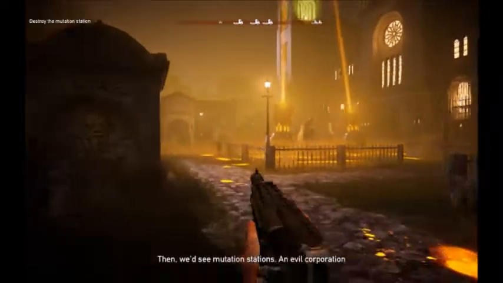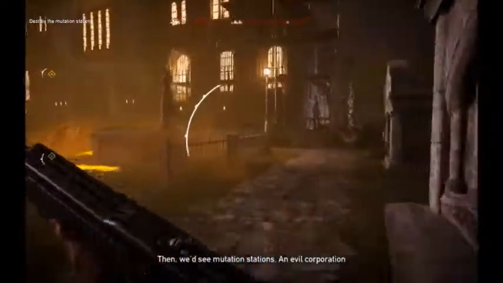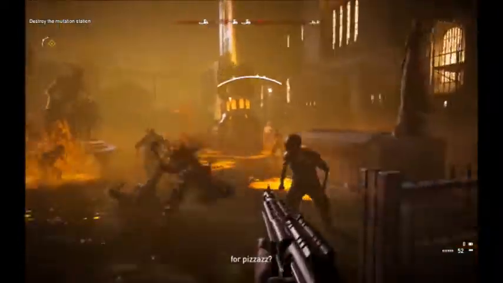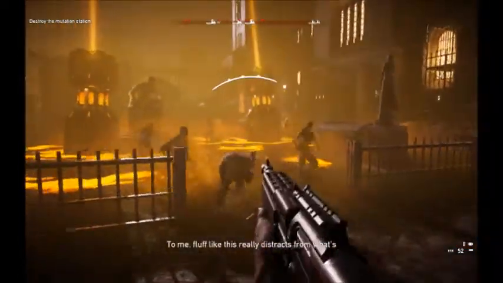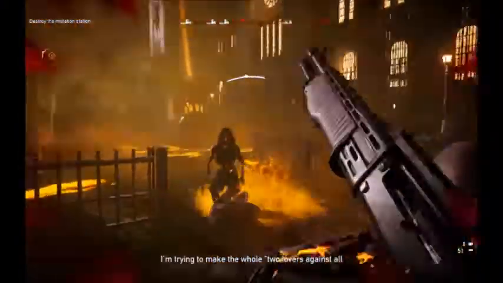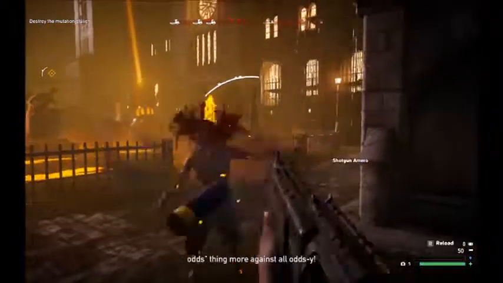Then we see mutation stations. An evil corporation made goo that reanimates the dead. How is that for pizzazz? To me, fluff like this really distracts from what's really just a simple story of two people. I'm trying to make the whole two lovers against all odds thing more against all oddsy.